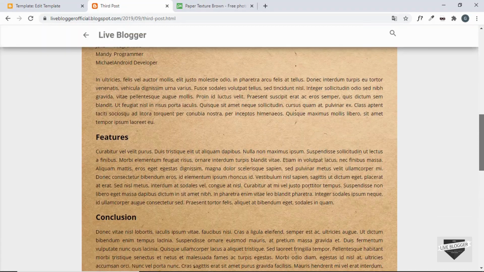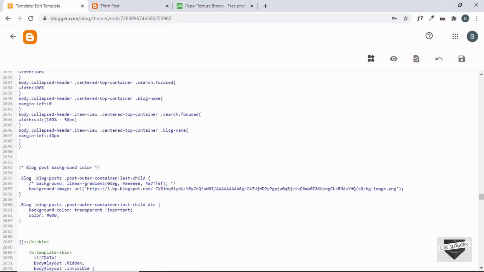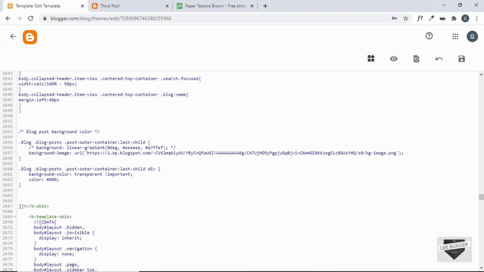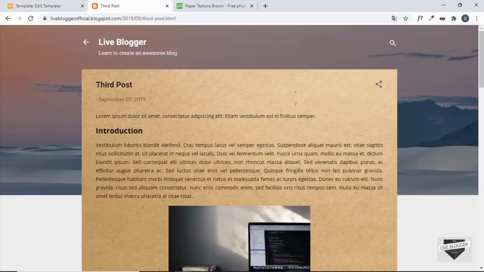So this is basically how you add a background image to your Blogger post. Now I'll also add one more thing, which is a fallback color for this image. For example, if this image doesn't work for some reason, then we need to specify something over here. So I'll add this linear gradient in place of that. I'll copy this, and here I'll type comma and paste this right here. Now if for some reason the image is not being displayed, then this linear gradient color will be displayed. So that is basically how you add a background image or a background color to your Blogger posts.